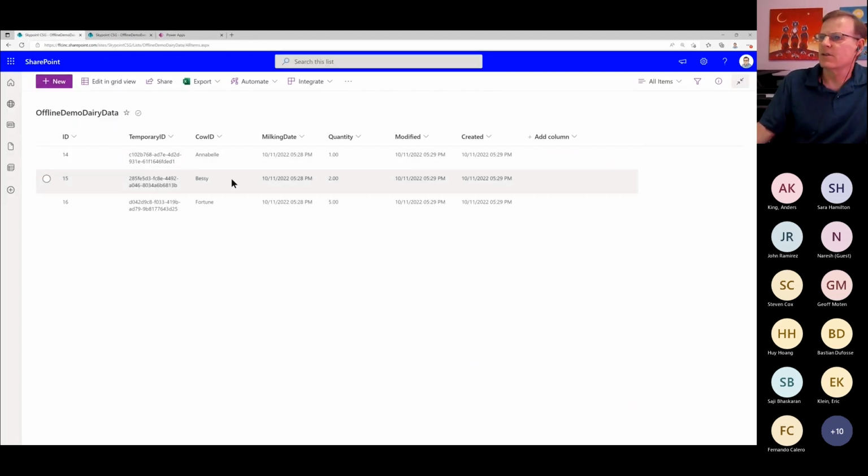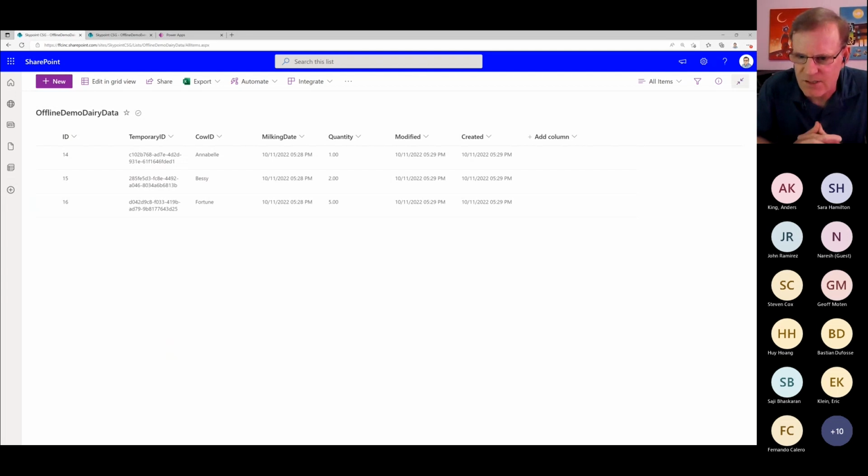So let's see here. Another thing: I created a field inside of the SharePoint site and the SharePoint list called temporary ID, which has the GUID in it. And this is required to be a unique field. So when I set up the list, I made sure this is unique. A couple of reasons for that. One, if for some reason my app does mess up and it doesn't validate that the data is or isn't here, and I try to upload a duplicate record, it won't upload the duplicate because it has the temporary ID here, and that one's already used.